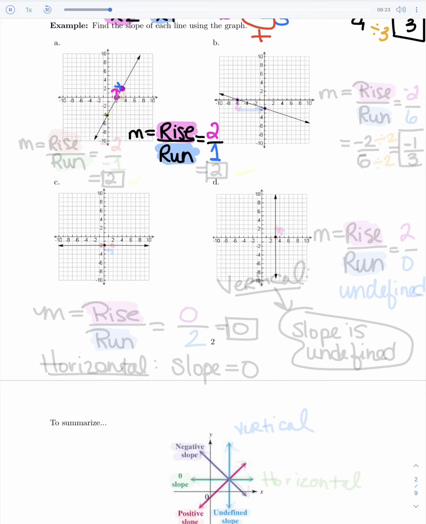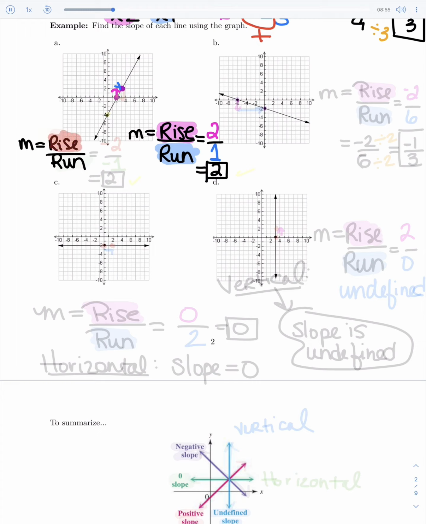So now we just have to simplify it. Our slope is 2 over 1. That does divide. Well, 2 divided by 1 is just 2. So our slope for this picture is 2 for that line. Now, just to show you, you could have done it the other way around, still doing rise over run, and you'll get the same answer with the same exact points, just working the other way around.